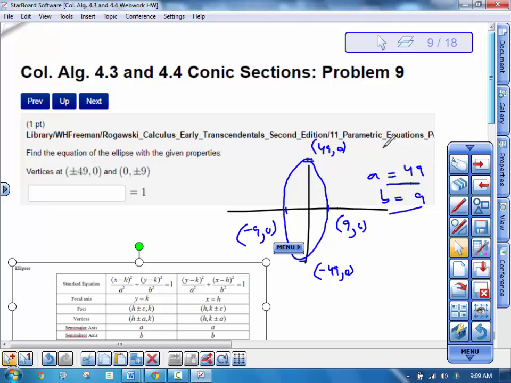b is actually the distance right here to the top of a box we're going to make later to graph these. But we don't know what that is, so we're going to find it using this Pythagorean relation right here on the formula sheet. That Pythagorean relation is c squared equals a squared plus b squared. We actually know c. c is the distance from the center to the focal point. So that's, we said that was 5. So 5 squared is 25. We know a is 4, so that'd be 16 plus b squared. So if we subtract 16, we get 9, and that makes b equal to 3.